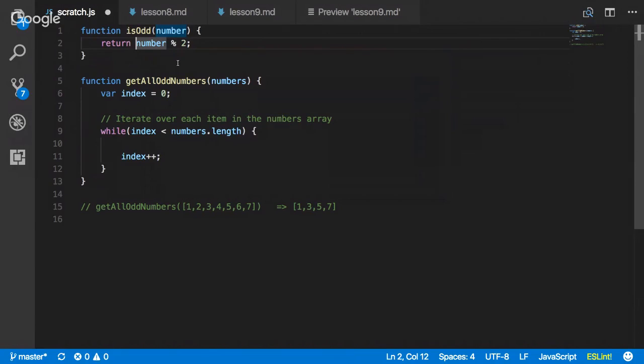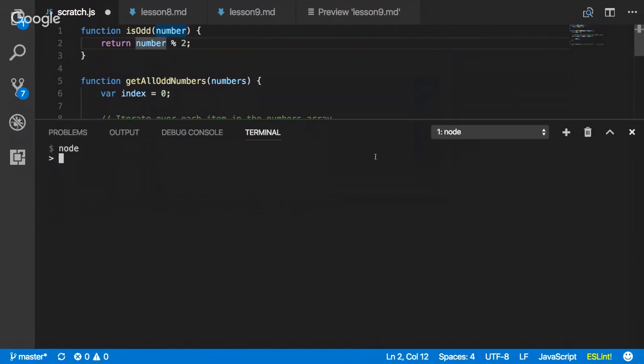So we can easily fire up this and just see what happens with some numbers, right? If we do 1 mod 2, we get back 1, and 2 mod 2, we get back 0, and 3 modulus 2, we get back 1. So that's awesome.